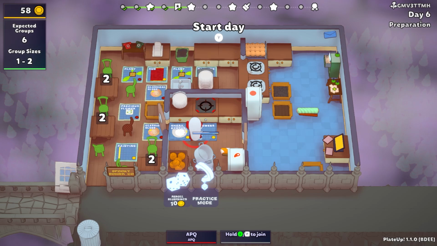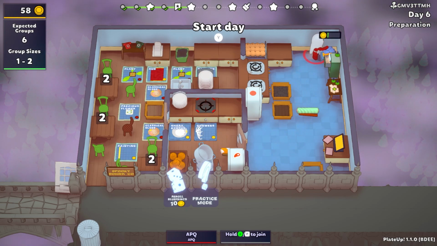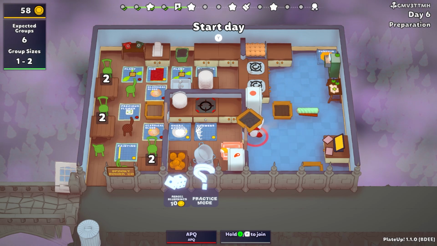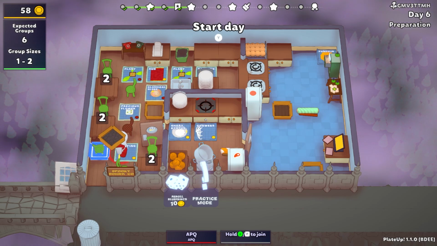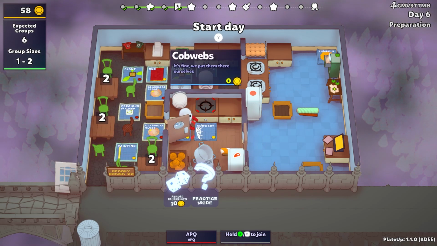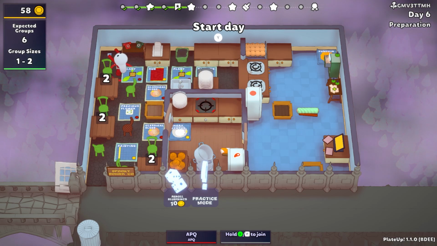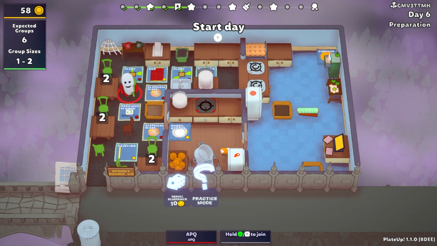Cobwebs. Ghost statue. Okay. Pumpkin. Oh, these are all Halloween-y things. What's this? What's this floor? Should we put this in the main room? Oh my god, that's a bit spooky. Okay, let's get the cobwebs out. Where are we going to put the cobwebs? In this corner? Oh, they're free. They don't have any impact. They just take up space.